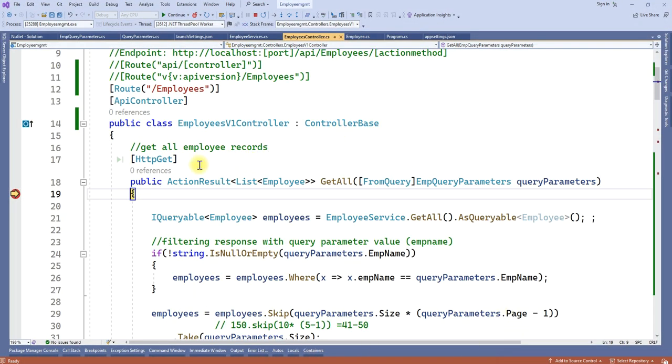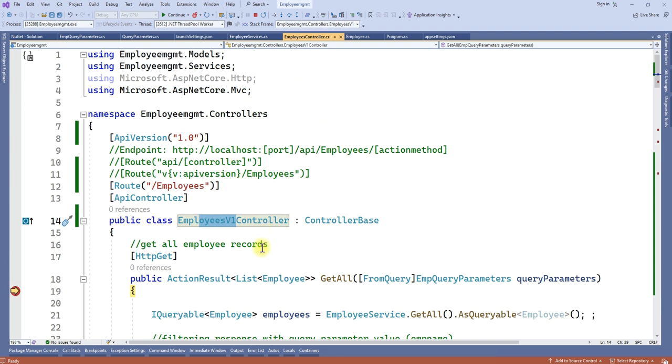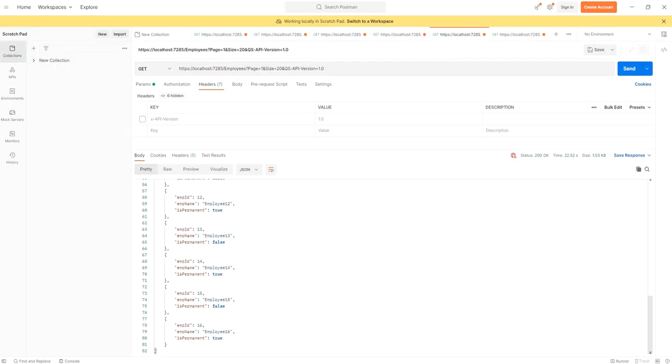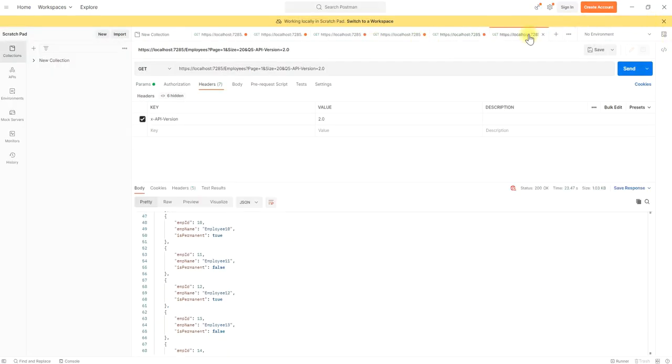You can see the request has hit the V1 controller. So we have passed the query string value 1.0, then it has hit the V1 controller, which is configured as API version 1.0.